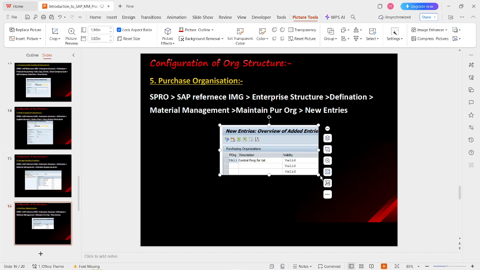Then we have checked master data and the procurement cycle, which is the P2P cycle. Then we have seen the integration with other modules, and then the configuration of organization structure till purchase organization. In the next video, we will deep dive into assignment of organization structure, like how company code is assigned to company, or how plant is assigned to company code. And after this, we'll try to cover the creation of materials in the same video.